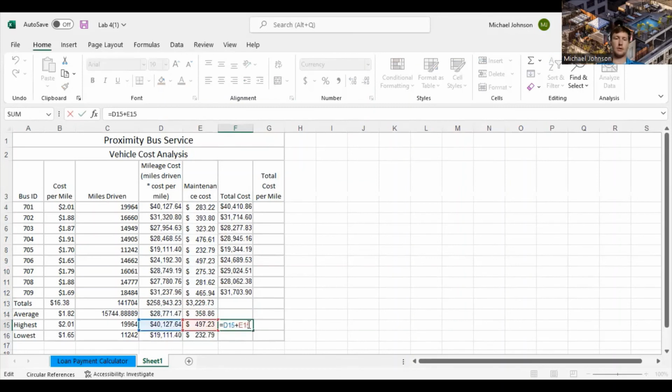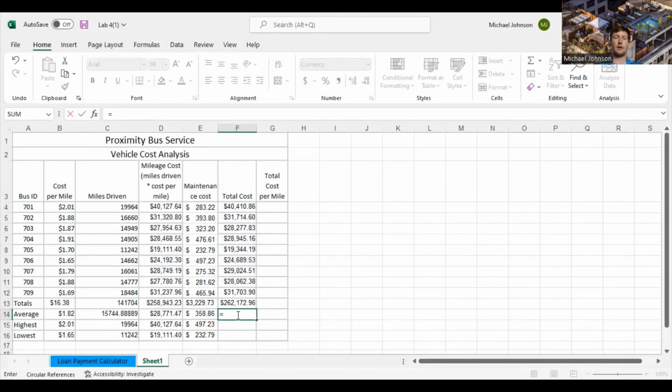So to do this, you would add up for the total, you do sum of all of these ones, and then this one you do average of these ones. And highest do max of these ones. And then lowest do min of all these.